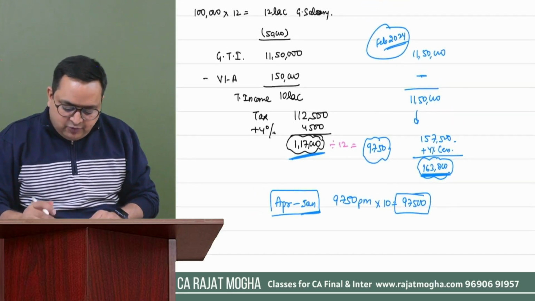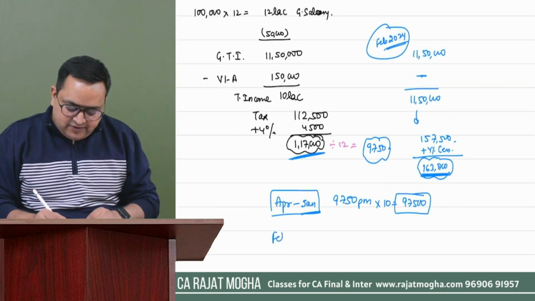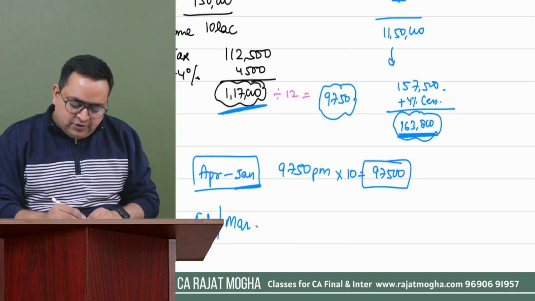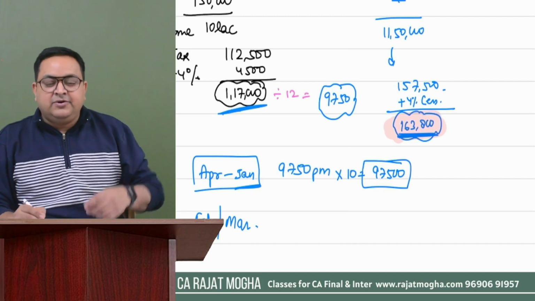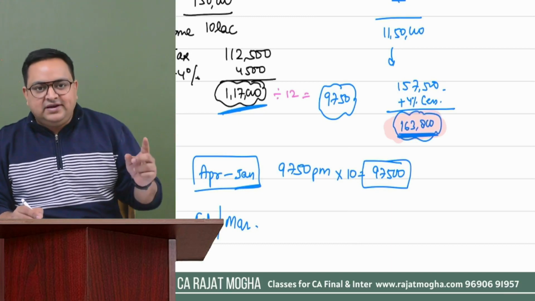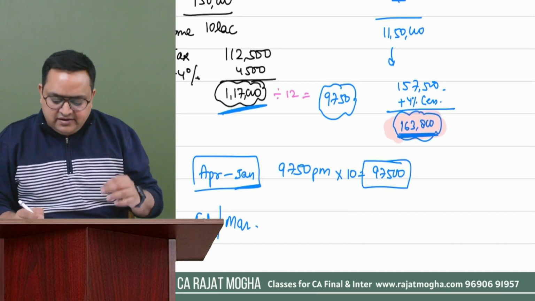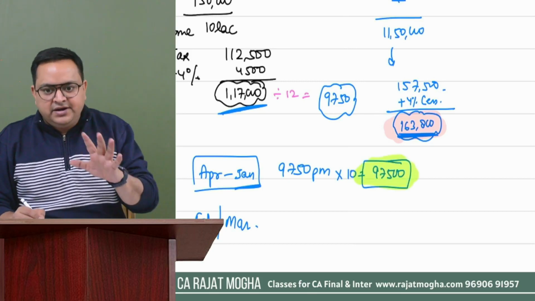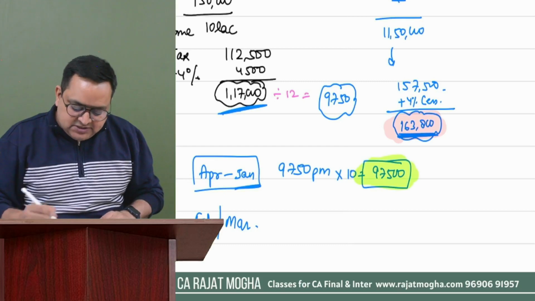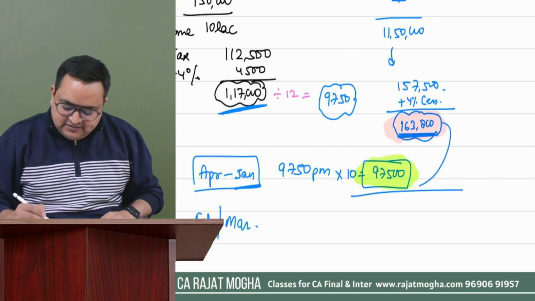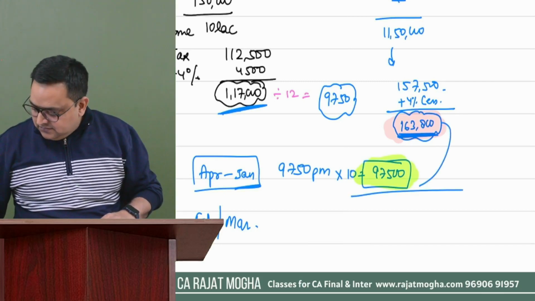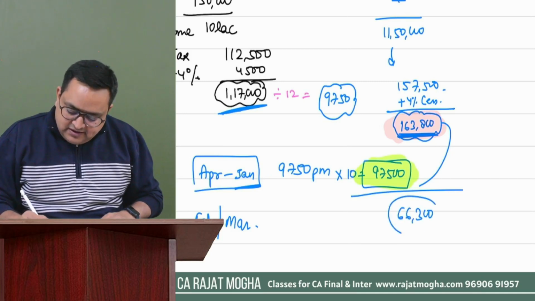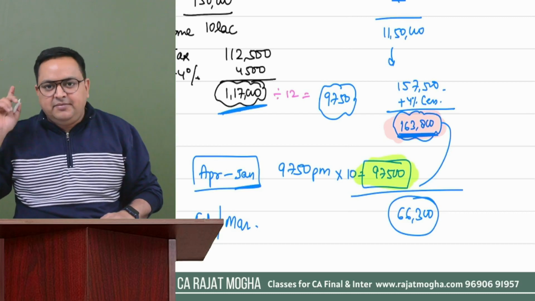So what will Tata Motors do in the months of February and March? They will say, now your correct tax is 163,800, because initially we calculated the tax provisionally. Now the correct tax is 163,800, and as of now we have already deducted 97,500. So how much is left? This minus this, 66,300 is the remaining tax which needs to be submitted to the government.